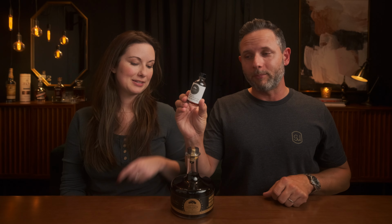These samples of the 13th Colony Double Oaked from 2024. This is not a sample. Yes, this is a bottle, but this is a sample that we received from 13th Colony. A lot of these reviews are just of that single sample, which is fine, and a lot of our peers are doing awesome jobs on those videos. We'd recommend you check those out as well on WhiskeyTube. But we are going to blind that sample against batch 1 and batch 2 because we happen to have bottles of both of those. So we're going to get into this.